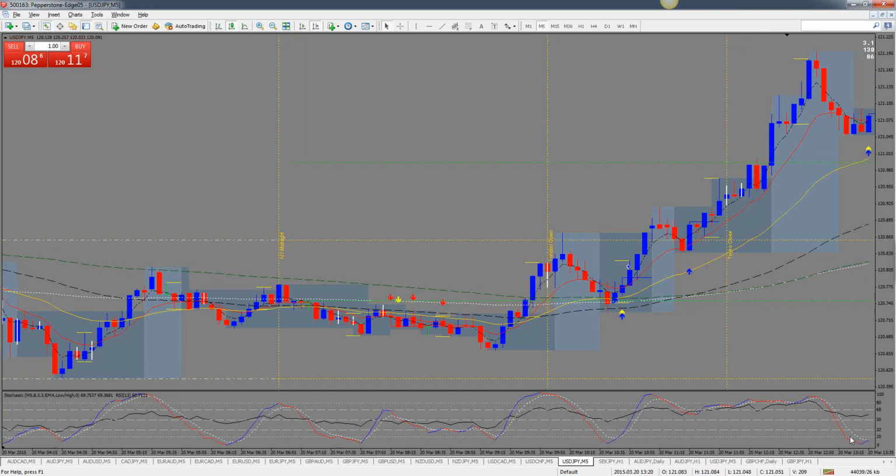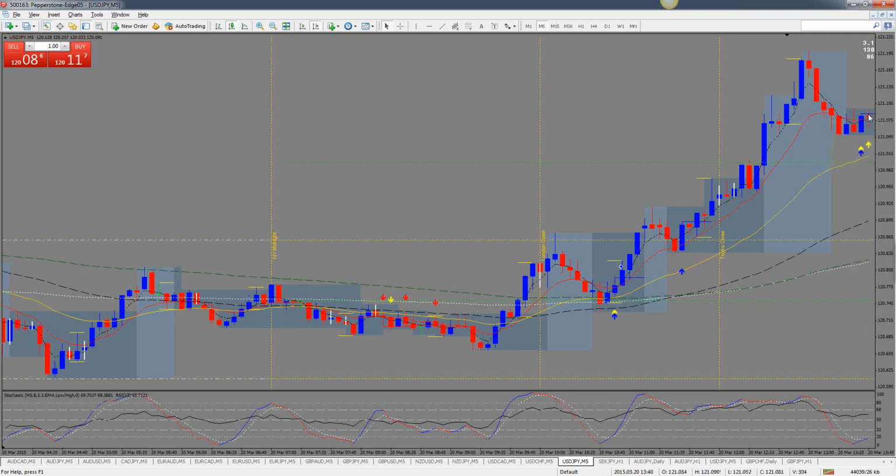Okay. We have a prime A trade right here. This is a beautiful trade for my liking right here. Okay. Doesn't mean it's going to be 100%, but this trade here, there's my entry. My RSI is above 50. My stochastic has come down and is below 32 and is turned blue and is going north. If this next candle breaks, I'm in the trade. I'm probably in that trade because that's just the way I am.